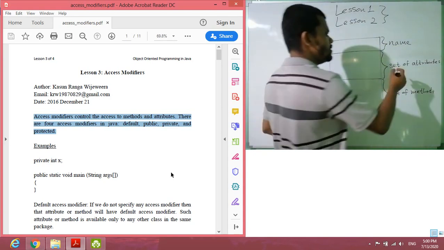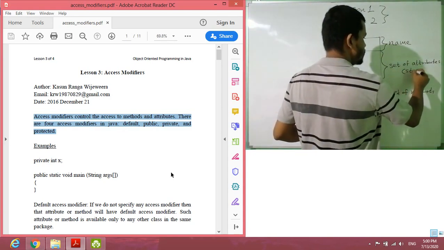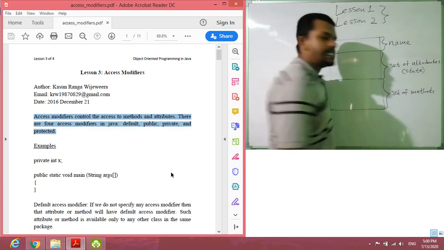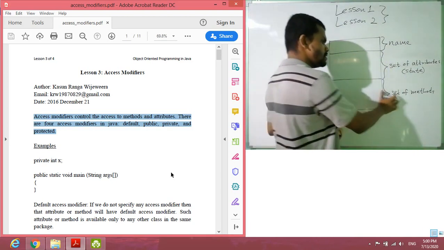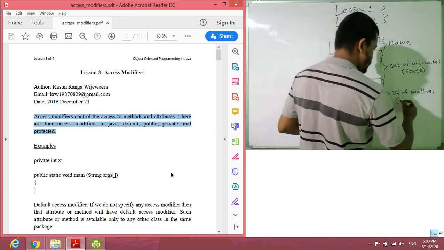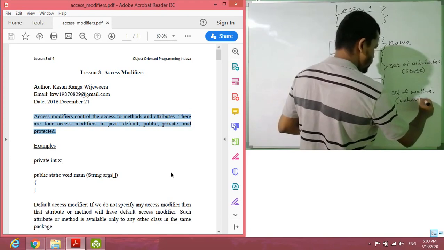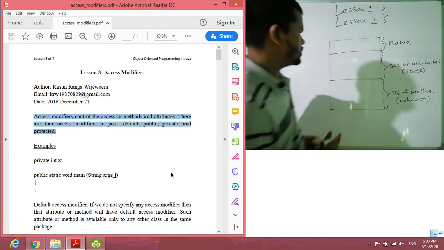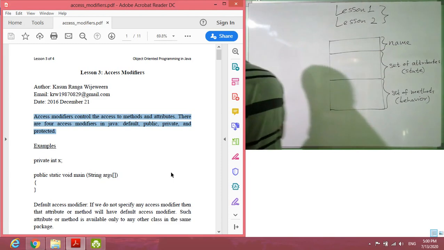The set of attributes we call the state of the class. The set of methods we call the behavior of the class.